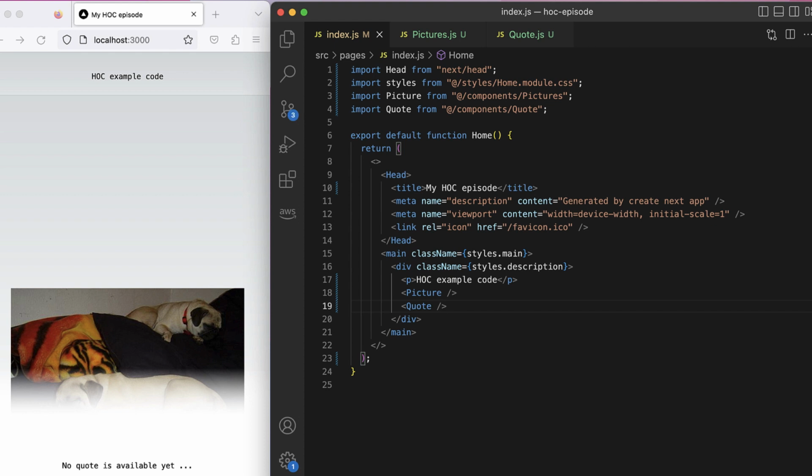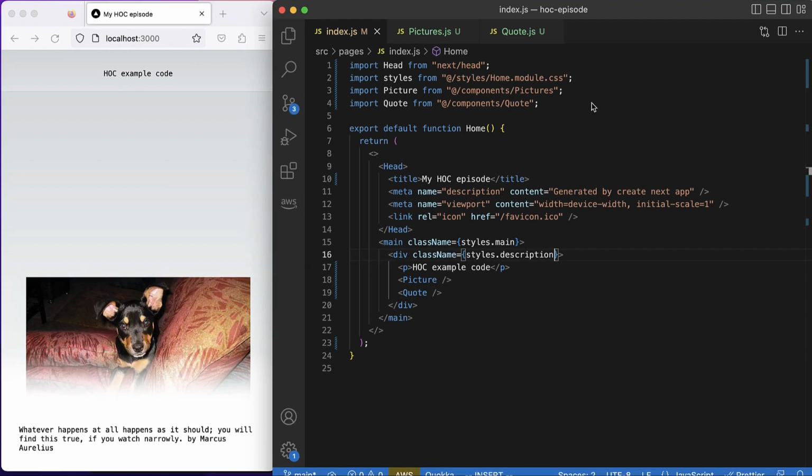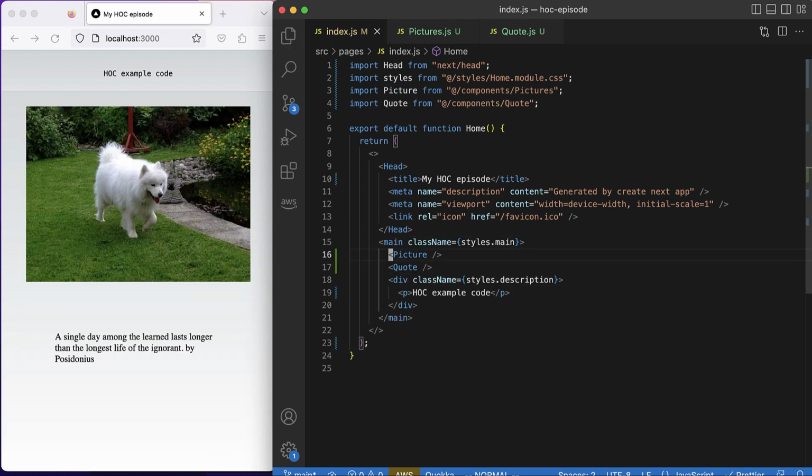All right, let's save that. All right, and as you can see now, there's a picture of a dog, and then there's a quote that's displayed under the picture. Let me go ahead and move this picture up so we can see it better. Move it above the... All right, there we go, at the top of the page. That looks a little bit better. All right, so now we're displaying the picture and the quote.